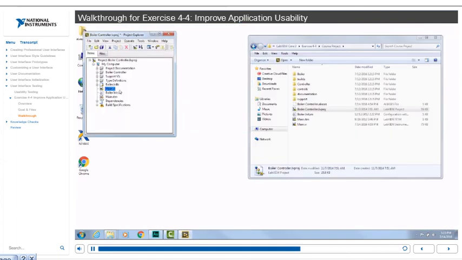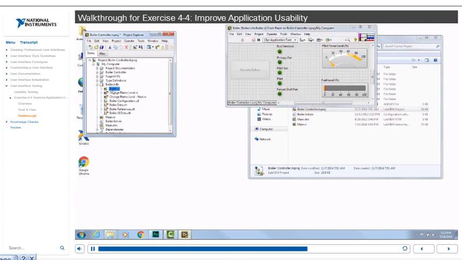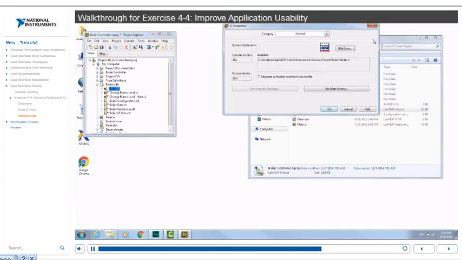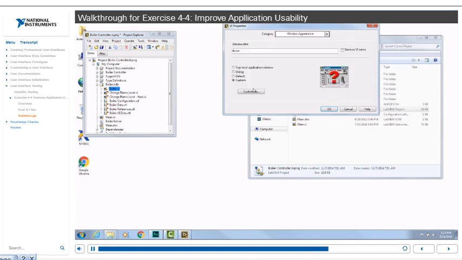So in addition to modifying the main VI, we also modified boiler.vi so that when it's loaded into memory, it's going to have the appearance of a dialog window. To do that, again, we went to VI Properties, Window Appearance, and we started with the dialog configuration. And in general, I recommend selecting one of these default configurations and then customizing from there.